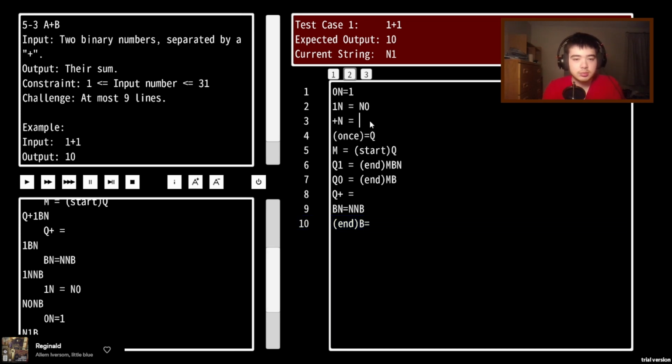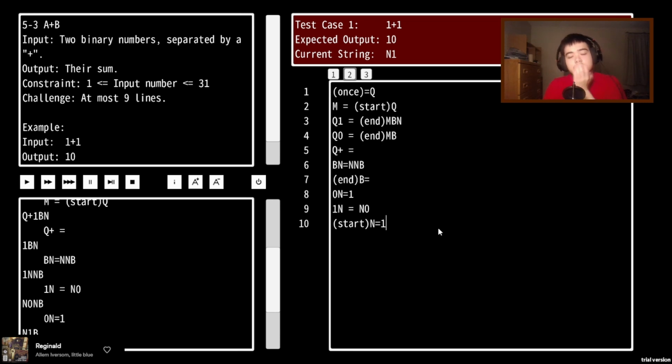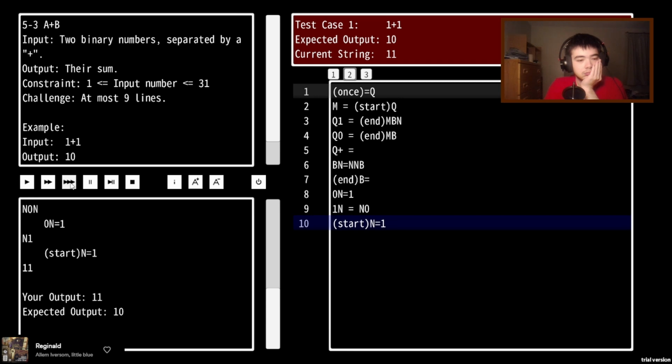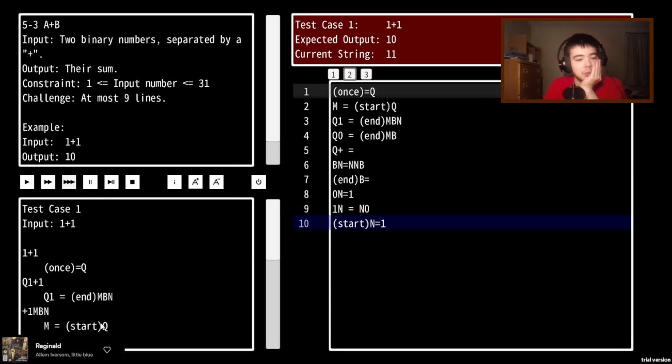Aha. Guess we could put that at the end. I don't know why I'm debugging a solution that doesn't even work.